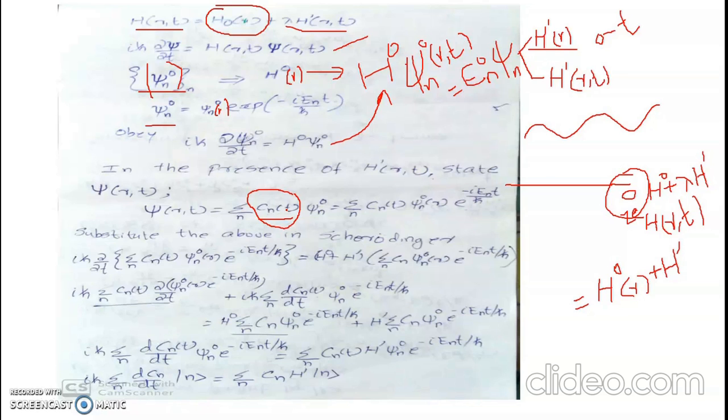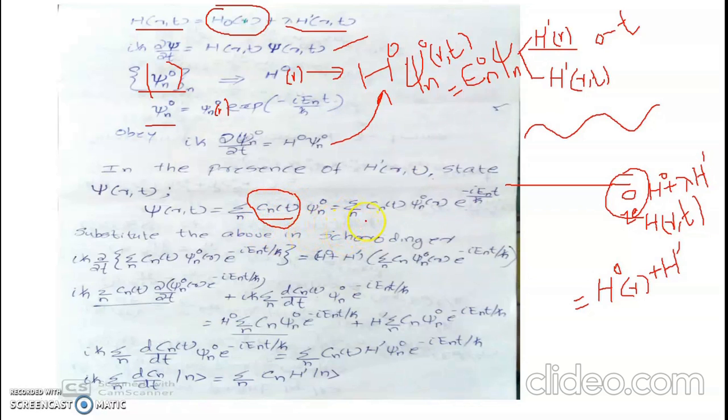We have strong reasons to think that these probabilities are time dependent. This is a warning, it is not necessary that it will happen, but we can assume that if we make radiation interact with matter for a prolonged interval of time, there can definitely be a chance for a higher extent of transition, or a greater possibility of transition of the atom from one of its permitted stationary states to another stationary state. So it is from this point of view that I'll be taking this expansion coefficient as time dependent.